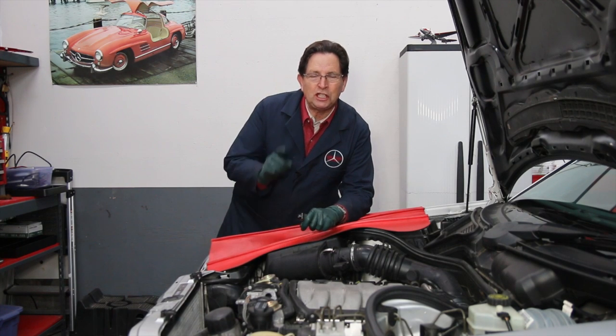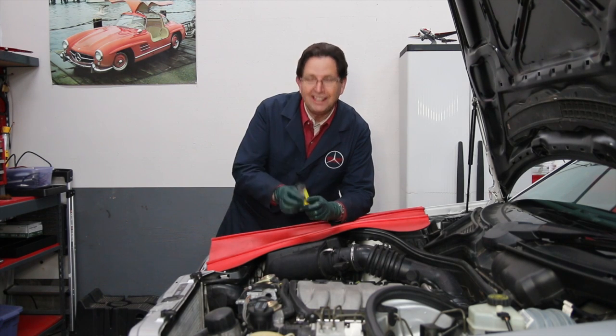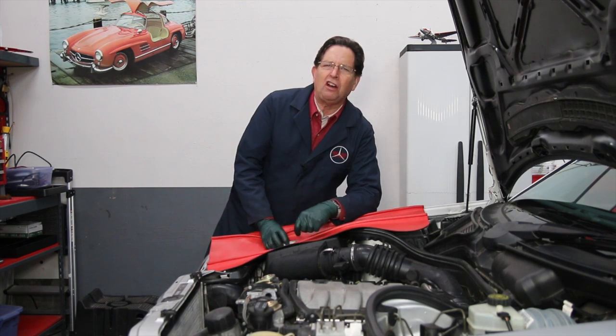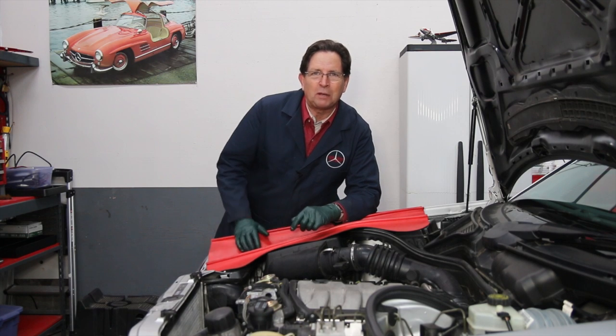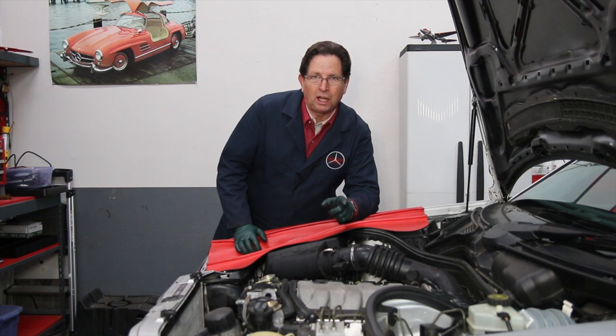So when you're changing plugs, be sure and torque them properly, and pay attention to the part number. Don't go into some auto parts store and have some counter guy who says, oh no man, we got these plugs that are every bit as good as the ones that are recommended by the manufacturer. No, no, no, no. You use the manufacturer specific plugs or you're going to have troubles.